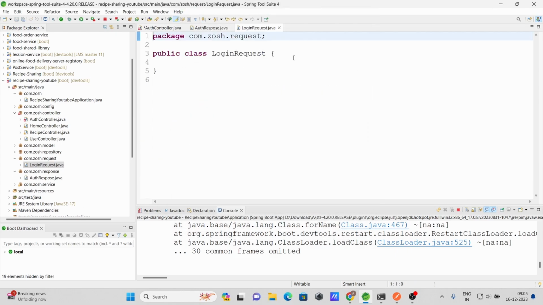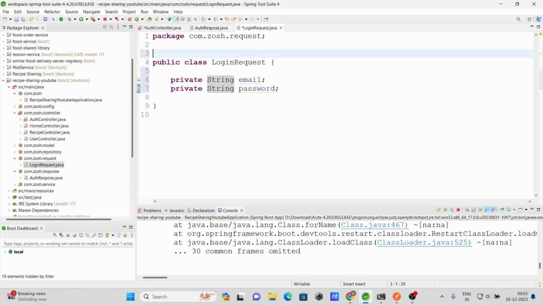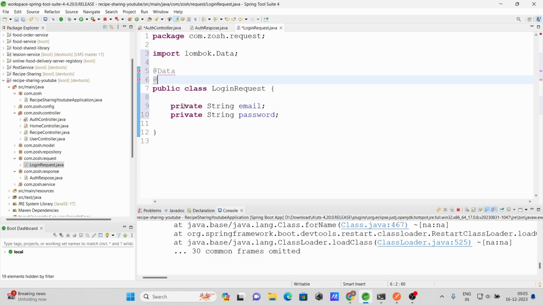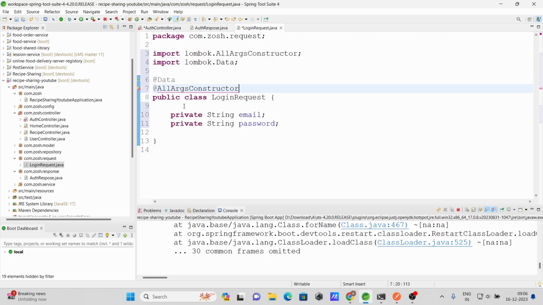Here I will give two things, email and password, but both will be private. And here I will annotate it with Data, AllArgsConstructor and NoArgsConstructor.